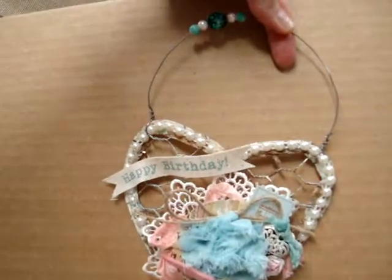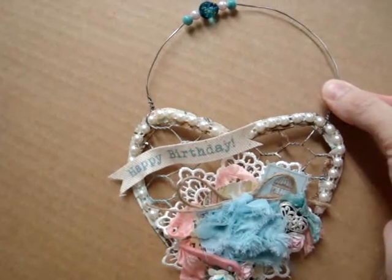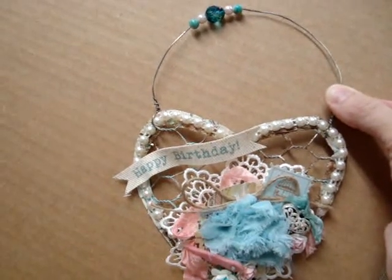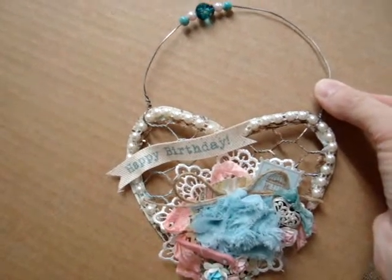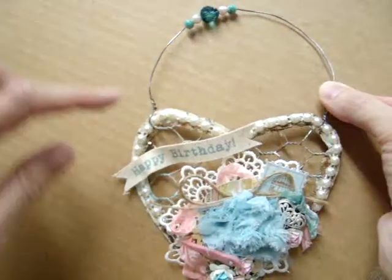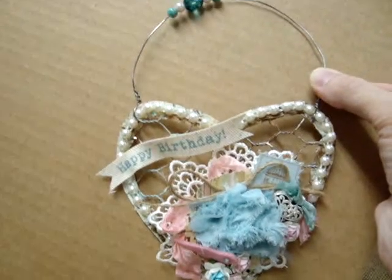So this is the first one — it's just a piece of chicken wire back here, and then I put the Tim Holtz tissue tape around all of the edges because they were kind of pokey. I actually used aviary wire, but it starts to unravel, so that stopped that. So I have tissue tape going around the edges. I've kind of painted over the chicken wire with vintage white, and in this case I even put a little aqua in different spots.